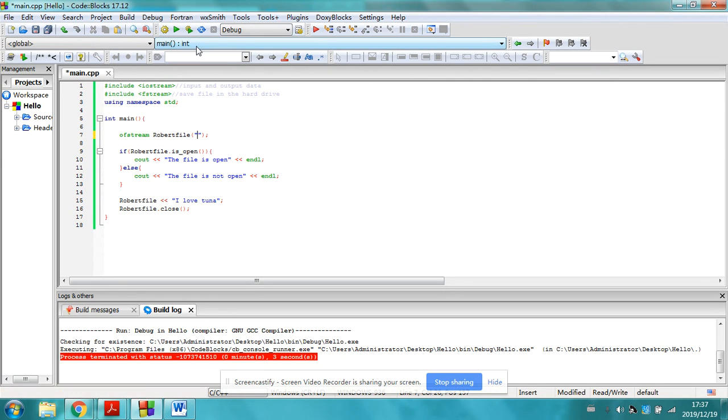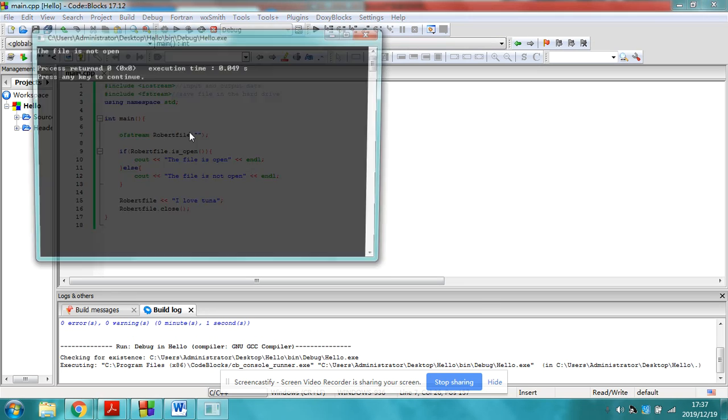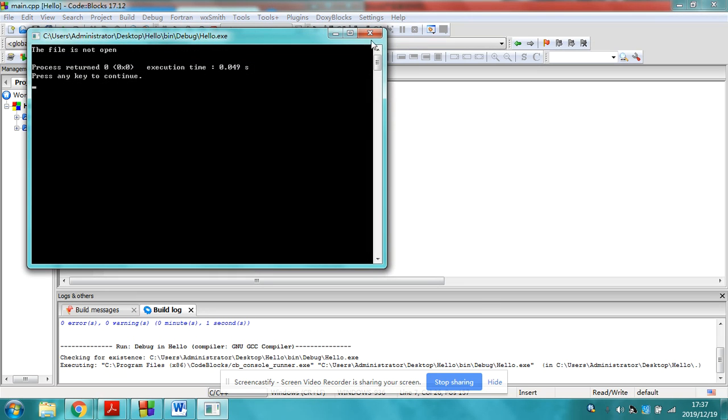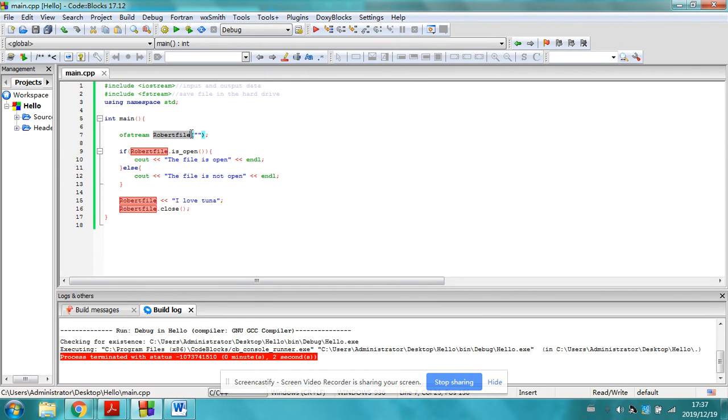If I get rid of that text, the file is not open, and that simply means this object is not associated to this non-existing text file. When it says the file is not open, that simply means the object is not associated to any file. And to fix it, just create a new file.